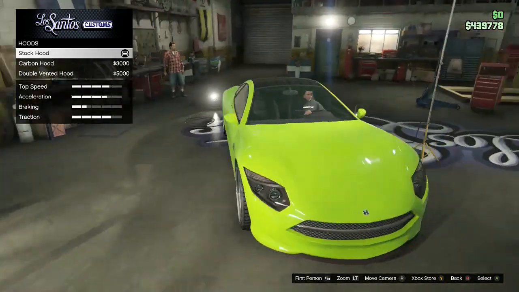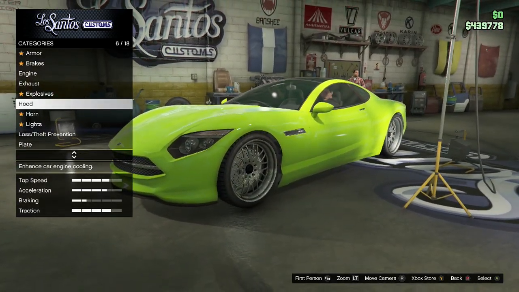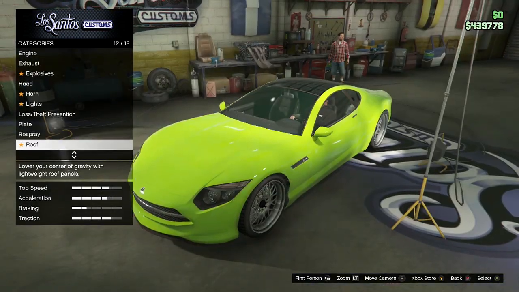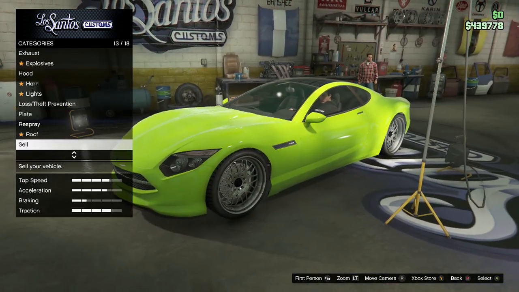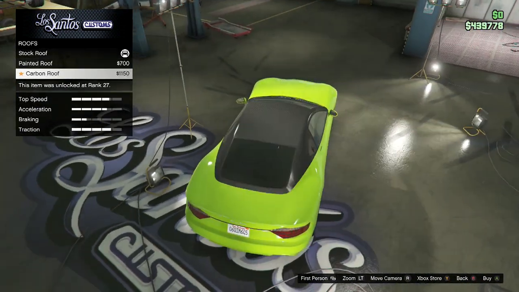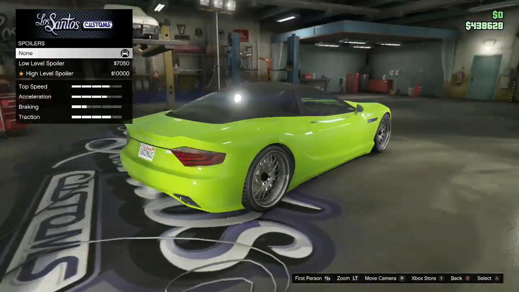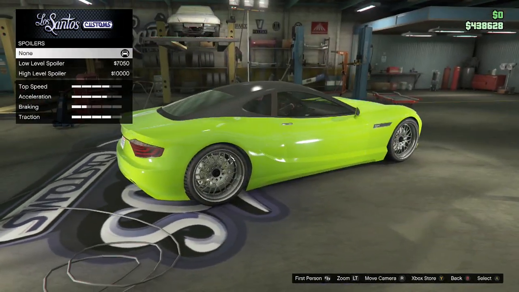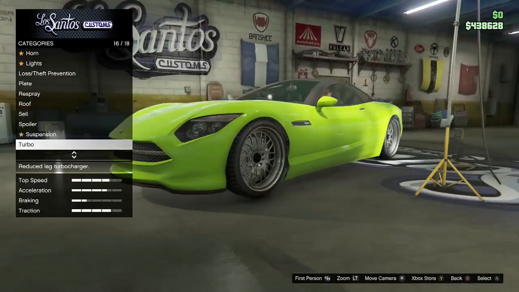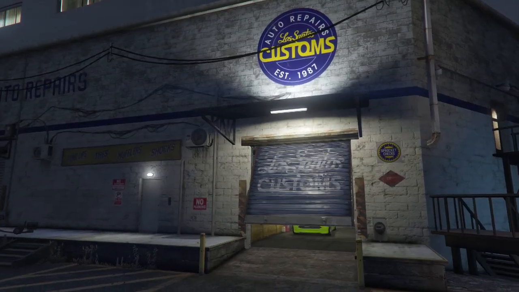Explosives, no explosives. Nope. Hood. I'm not going to put anything on there. I'm not going to be the victim of the old layering theory, the stacking theory, whatever you're calling it out there. Plate, leaving alone. Respray, I'm going to keep it the green. I don't have the green unlocked. Didn't do the stunt jump, so we're going to keep it the green. Roof. Painted roof. I think we're going to go with the carbon roof. Spoiler, adding in that little bit of traction. Suspension, I'm going to go with the street suspension. Turbo, we already did that. Wheels, we did that. Windows, we did that. That's our whole build. That's all we can do with this thing.